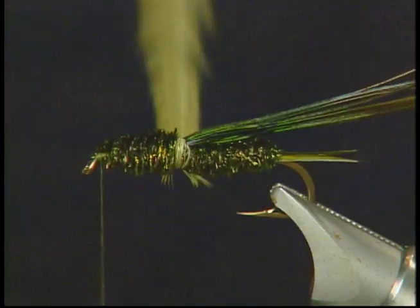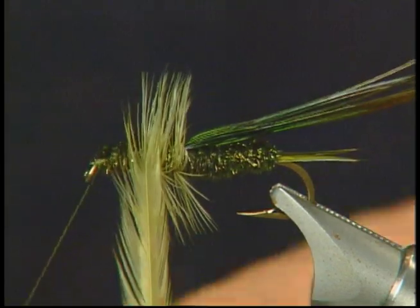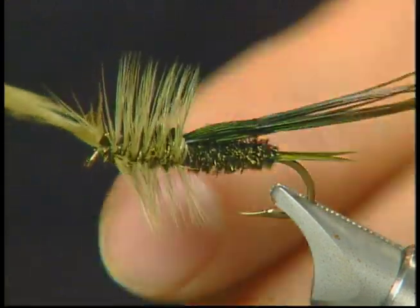I'm going to take some hackle pliers and put them on my hackle and just start wrapping it forward. And you want about 5 to 6 turns of hackle on this fly in the thorax, just to build up a nice leg structure, and then tie off at the head.